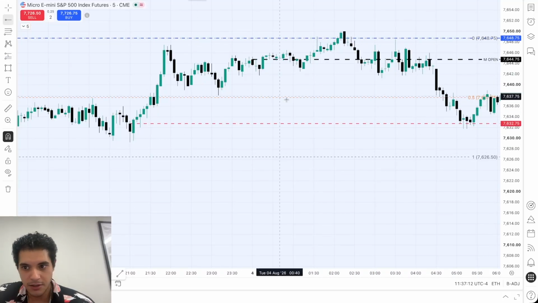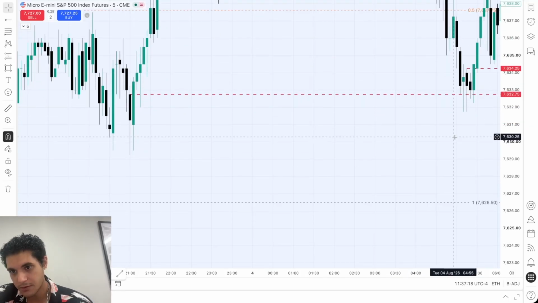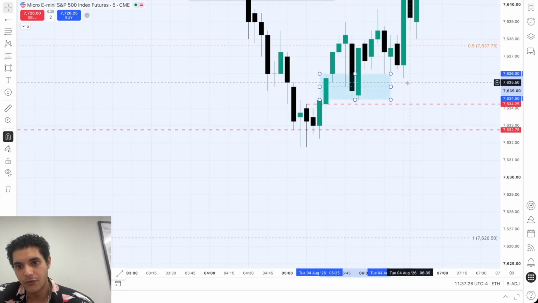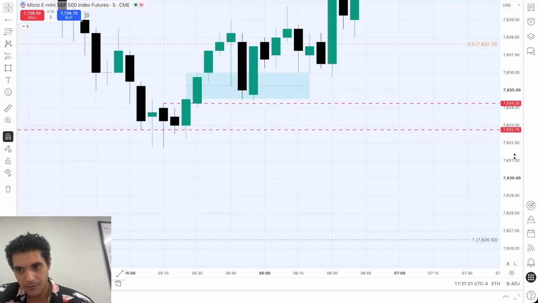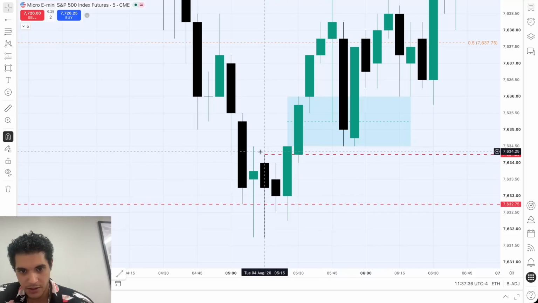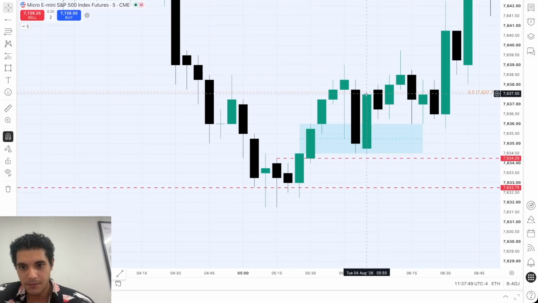Where does price come down into? The other down close candle. Do we make it all the way there? No, not quite. You have a bullish fair value gap here. We just distribute to the low of it, not tapping the bullish order block, okay? Change in state of delivery right here because we're bullish, okay?